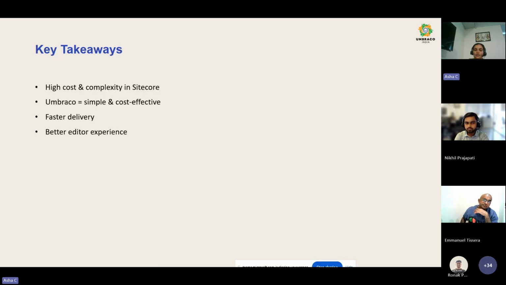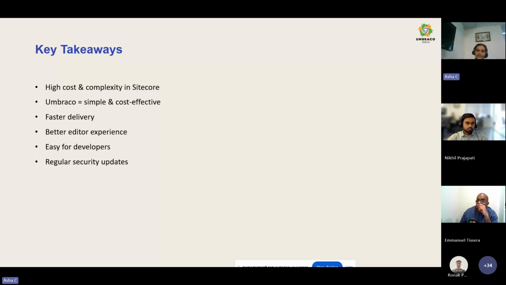There is no boundary with Umbraco, because they have migrated in such a way in technologies where everything is plug and play. We can use anything anywhere. We can change our whole back office code. We can change anything with a better experience, easy for developers. As I said, it doesn't require that much training to develop on one site. They can adopt Umbraco development and structure easily.